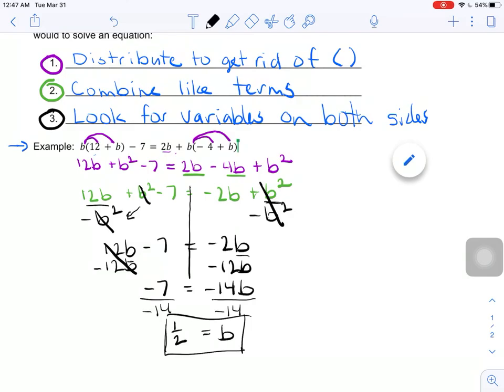So there is that what if situation. What if the b squareds don't cancel out and I still have a b squared in there? That gets into something called a quadratic. And we are going to do an entire chapter on that. That idea of, well, what if the b squareds don't cancel out? How do I solve the equation? We're going to do a full chapter on that before we get to the end of the year, but that's not in this chapter. It is its own chapter all by itself. There's that much that we could say about that.